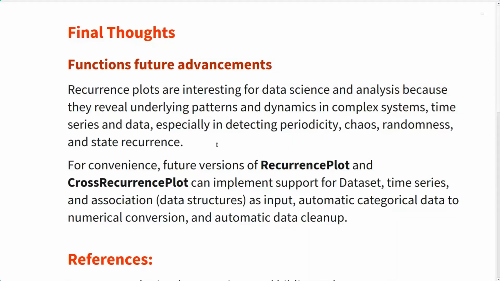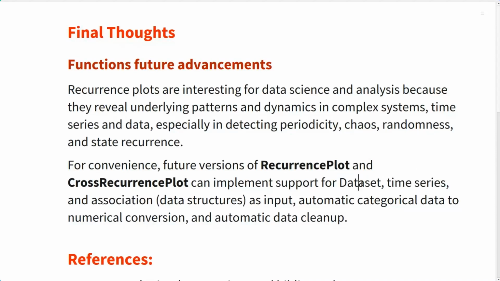And then the next steps for those functions, I will improve them to receive the dataset as a parameter for RecurrencePlot and CrossRecurrencePlot. This is interesting for data science projects. To receive the data type time series is interesting too, and then to receive an association.